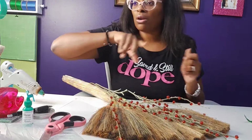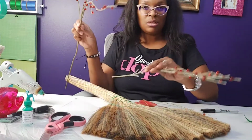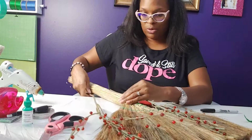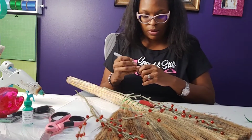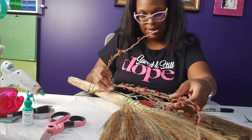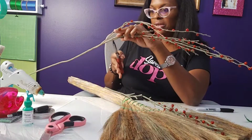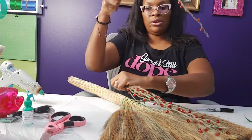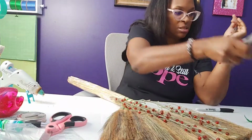So I am going to mark them and grab my pliers. All right, so this one is already kind of cut down. I only like to usually go an inch or so into the handle this far. So I definitely know I want to cut it off there so it doesn't get too long. So let me mark that so we can get ready to get it cut down. This one here had to be the same thing. So I eyeballed that. So you just take your wire cutters and wiggle it back and forth a little bit. And that's how you get your stems off of there.